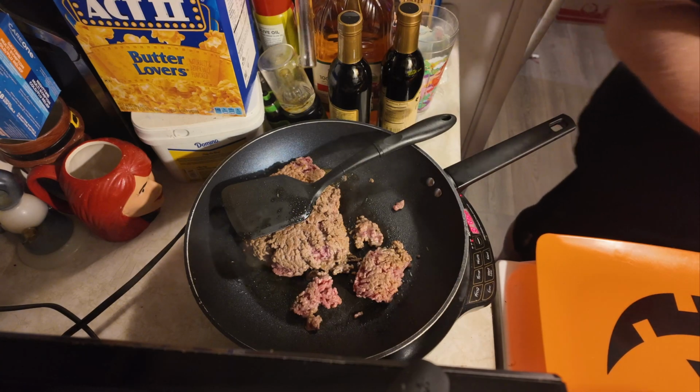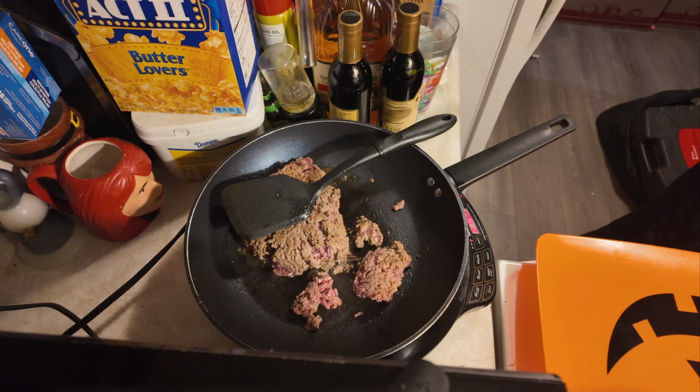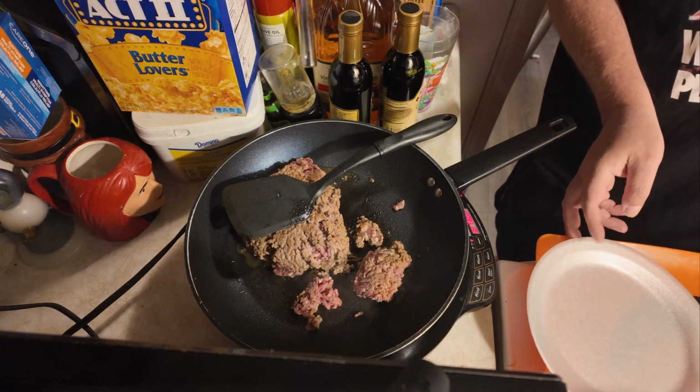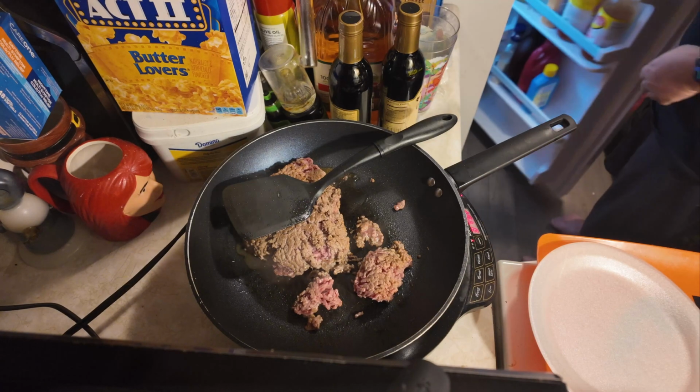Preparation is always good, especially when it's preparation H. Preparation H is a godsend, as it says, I believe, in the book of Psalms. I'm trying to get a couple paper plates out of here for when it's ready, and it's a little bit difficult because everything that I have is cluttered. That's just how it be.